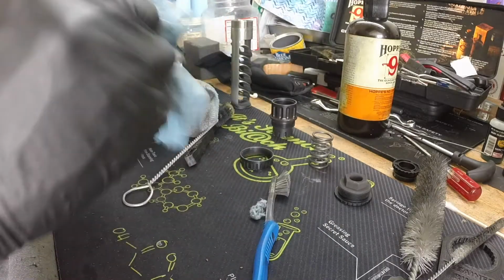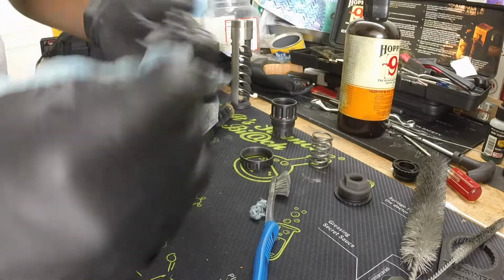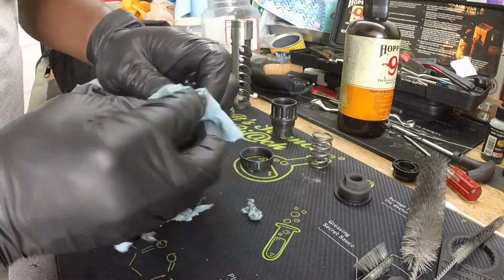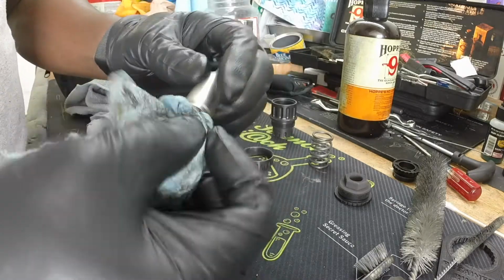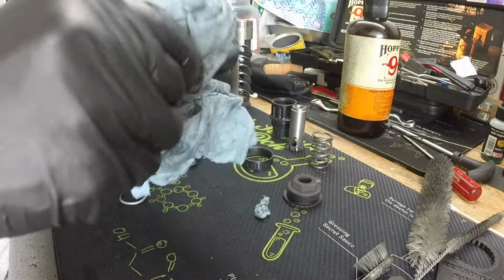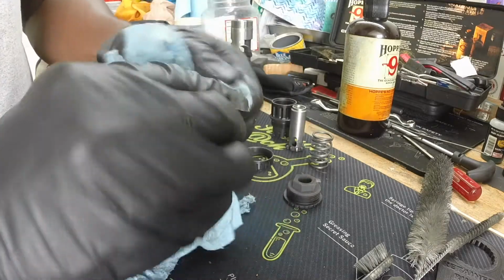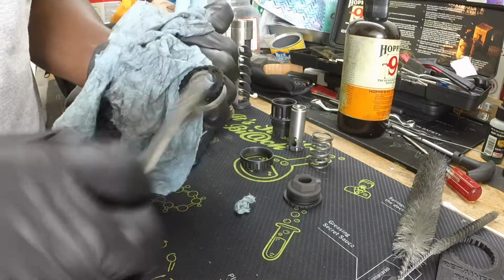Wipe it off again. The booster has threads inside at the end, so I'm going to wipe those threads as well. So right in there, I'm going to brush the threads real quick, and I'm going to wipe them off. Okay, the fixed adapter, just take it, wipe it off. The booster cap, just wipe it off, so I can remove any residues. Good brush on the surface here.